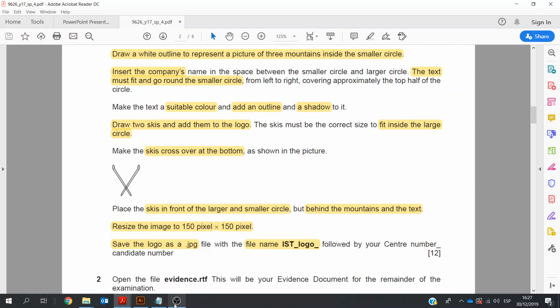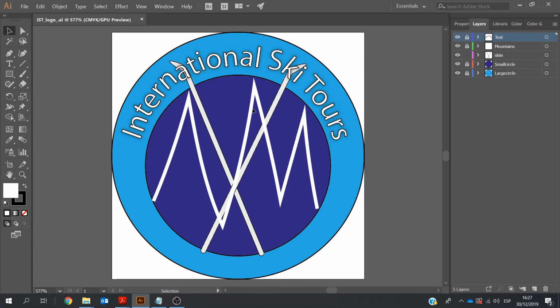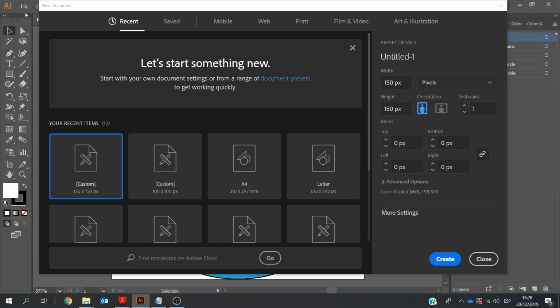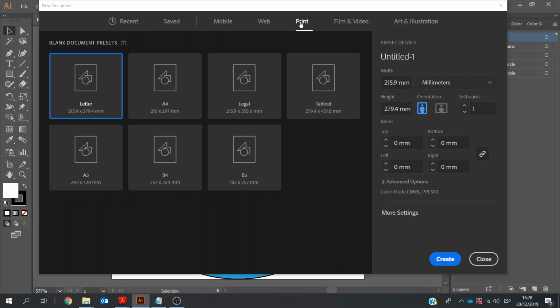So, going straight over to Adobe Illustrator, here's something that I created earlier on. It's going to be something like this here. So we go File, New. If you're new to Adobe Illustrator, you might have a screen like this here. I usually go to Print, choose A4, and over here at the side we've got our dimensions. We've been asked to work with pixels. You could easily be asked to work with millimeters, centimeters, and so on, but here we choose pixels.